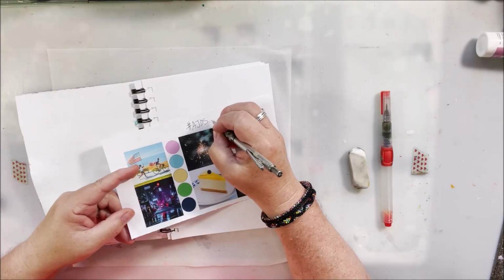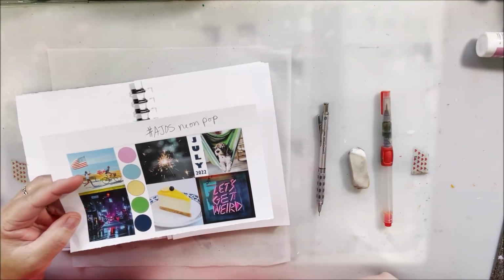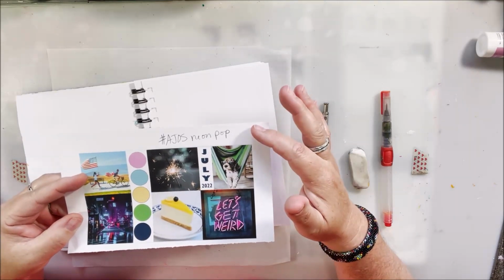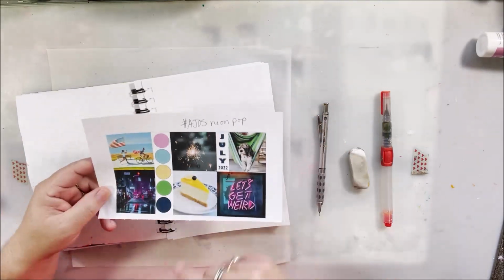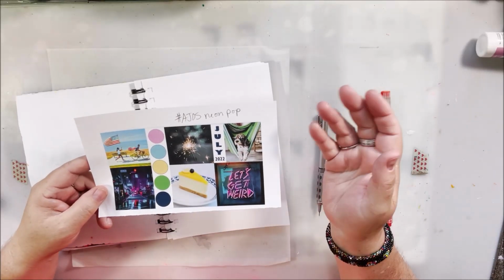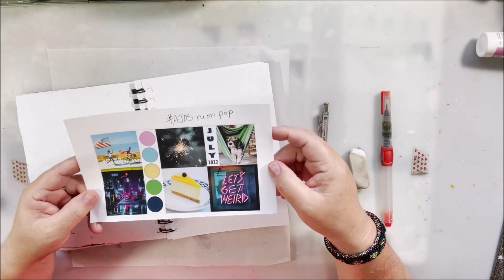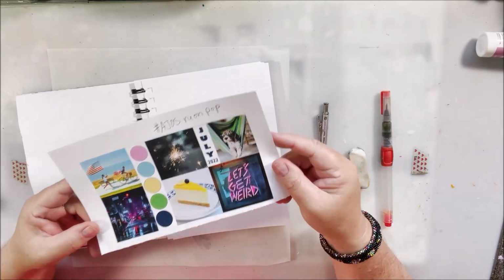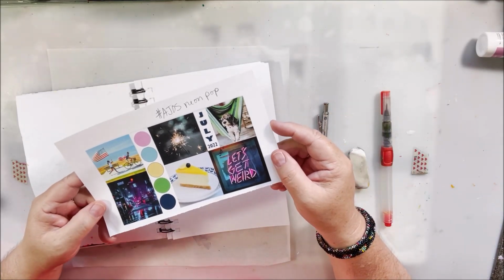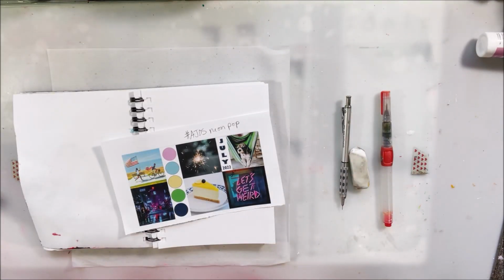Everyone, it's Shel C from PaperOcotilloStudio, and today I'm sharing with you an art journal page in my mixed media art journal that has the spiral binding that allows me to remove the pages. It is mixed media paper, not watercolor paper, but I'm going to be using watercolor to color my page. It is inspired by the July mood board from our Art Joy Sharing art community on Facebook.